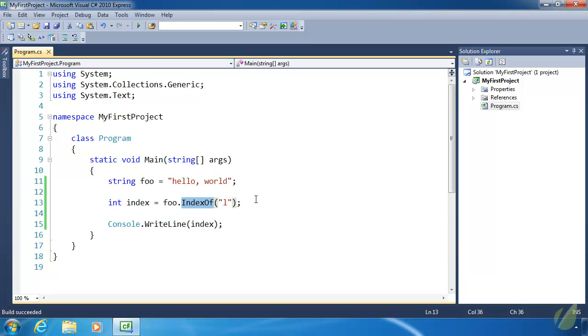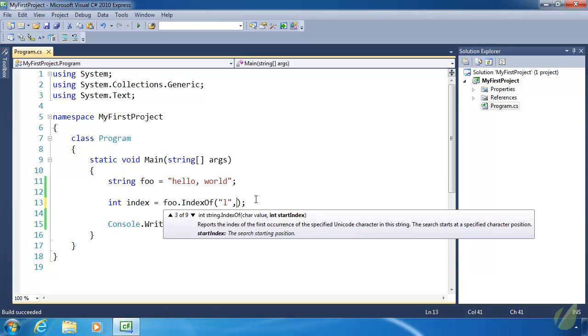If we want to find the second L, we have to use what's called an overload of the index of method. And it's a different way that we can use the same method. It works the same way, but we provide it different information so that it can execute just a little bit differently. So we can specify the value that we want it to look for, but we can also specify from where we want it to start searching.